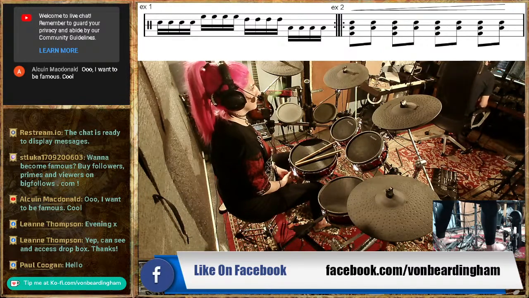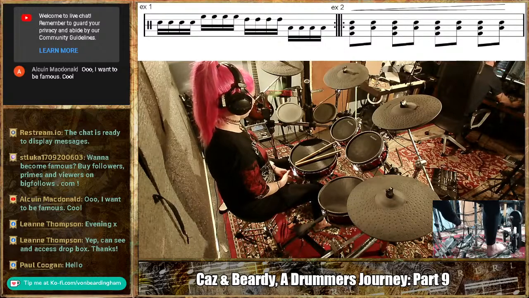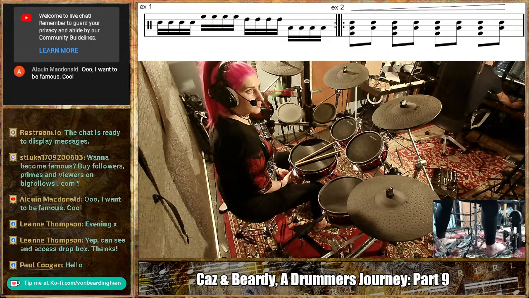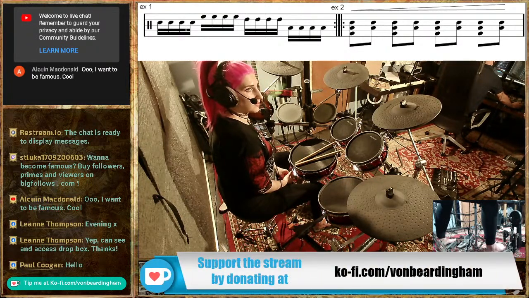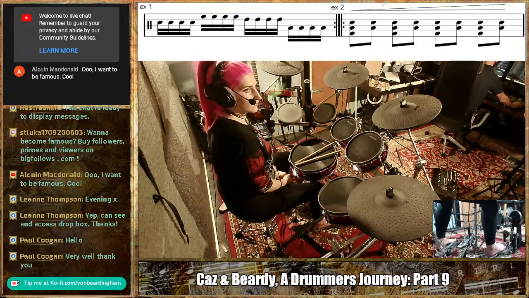So, for example, in exercise 1, we have an entire bar of music here, and then we have a repeat sign. The reason we have the repeat sign is so that we repeat the exercise. But the main reason I did this was so that I could fit multiple drum fills on one page.